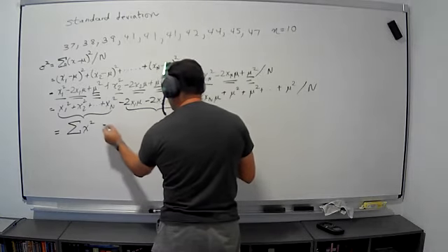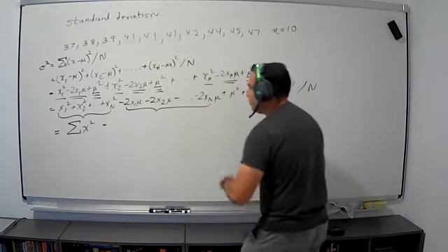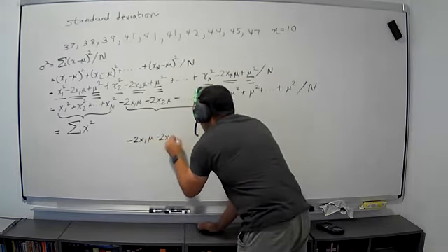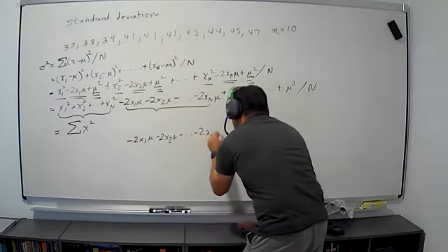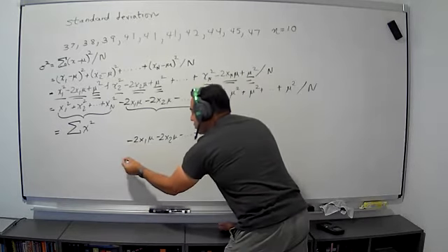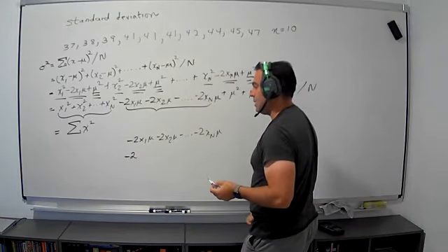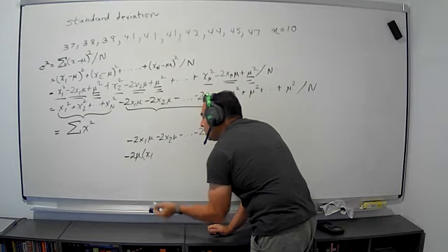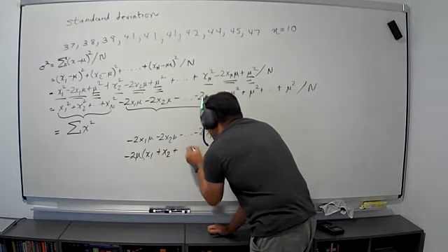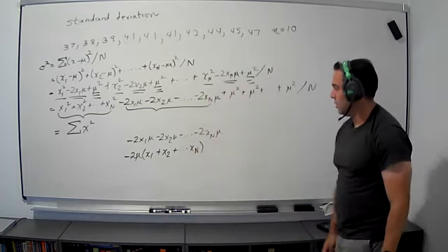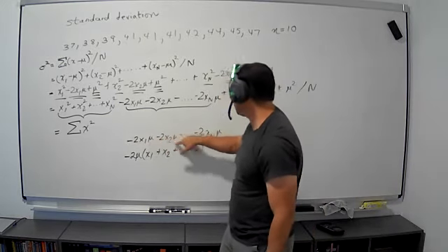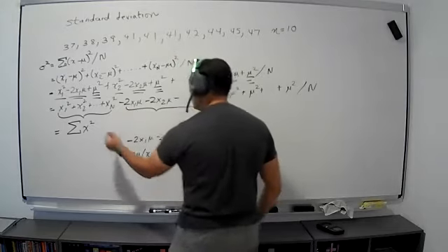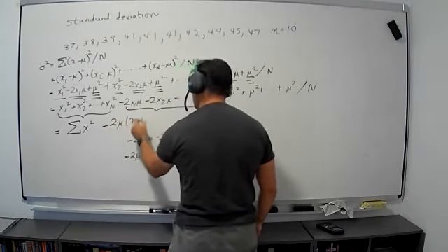If I write this out, let's just look at it for a second. You have negative 2 x1 mu minus 2 x2 mu minus dot dot dot minus 2 xn mu. Well, you can factor out a negative 2 there. You see that? You can factor out the mu, and then you can write x1 plus x2 plus dot dot dot xn. Each of these has a 2, and each of these has a mu. So you end up with this.